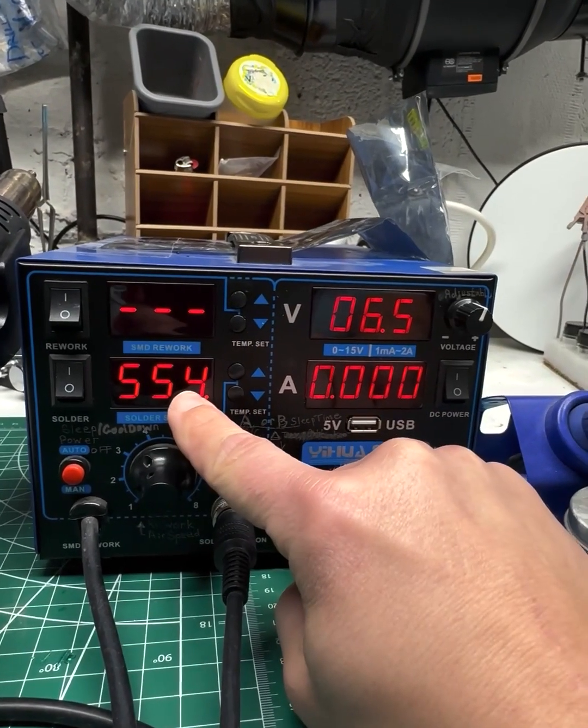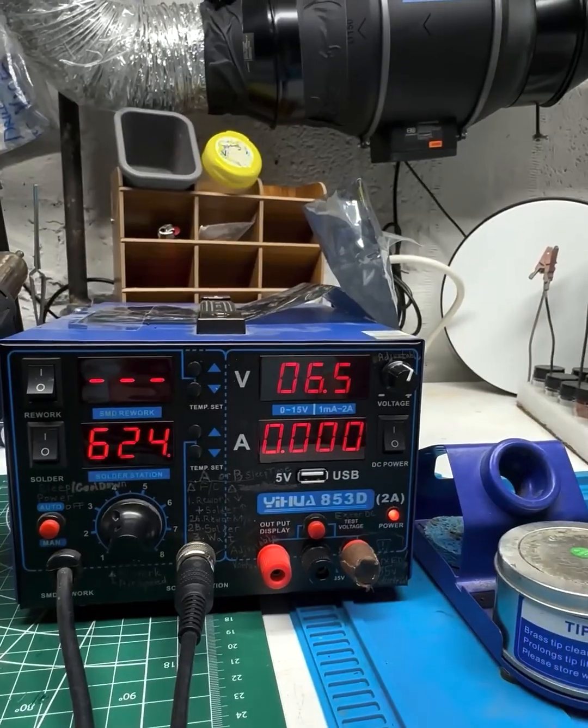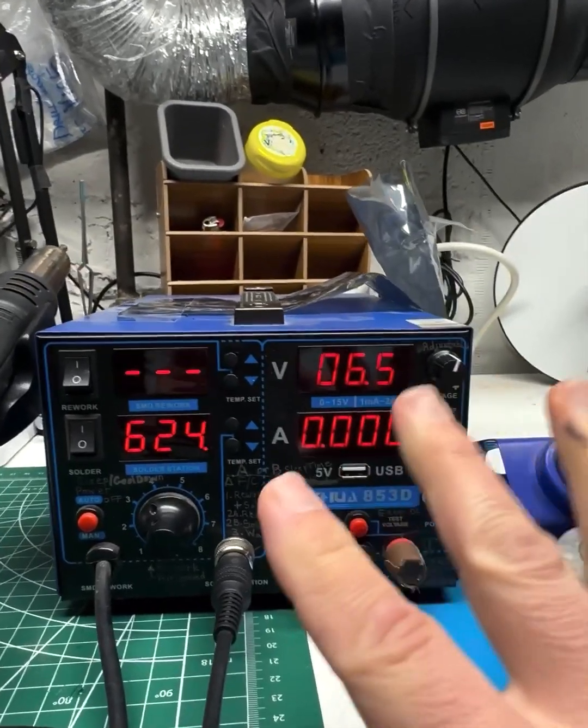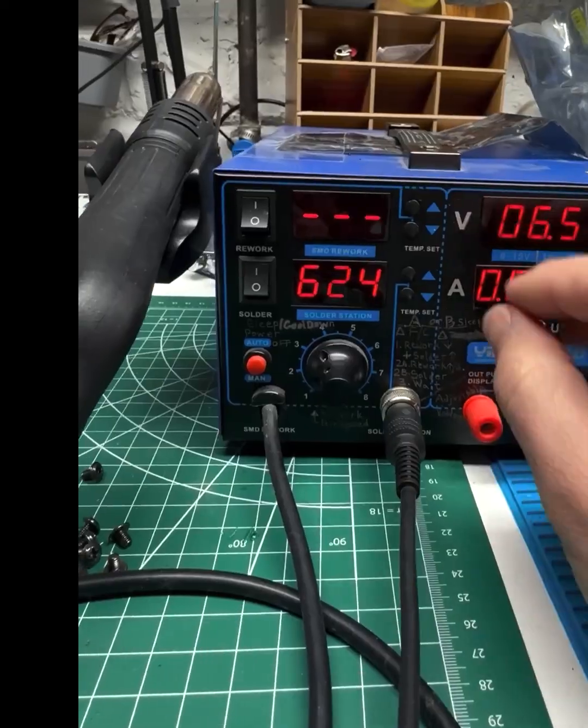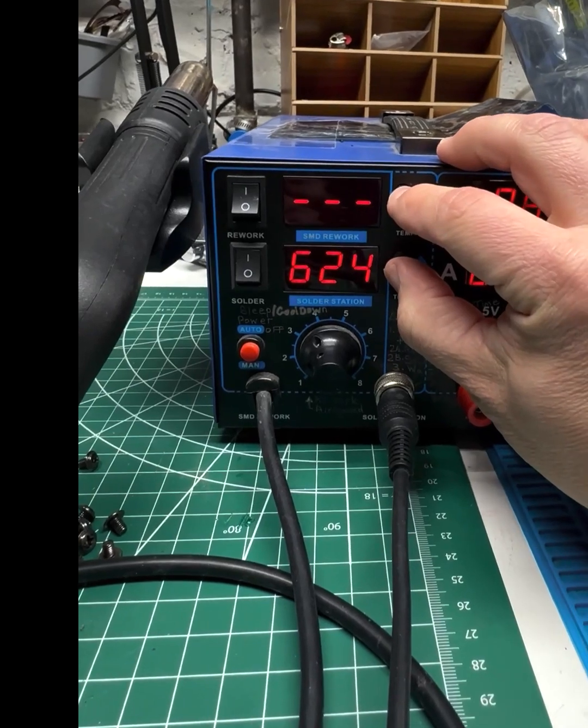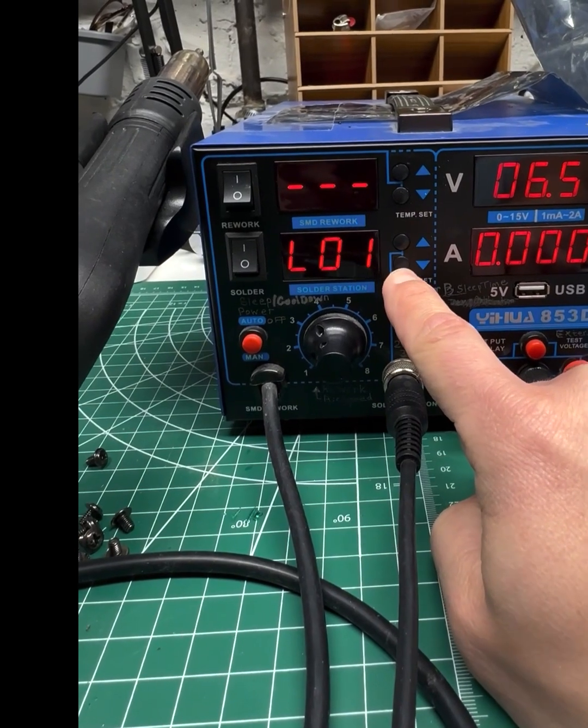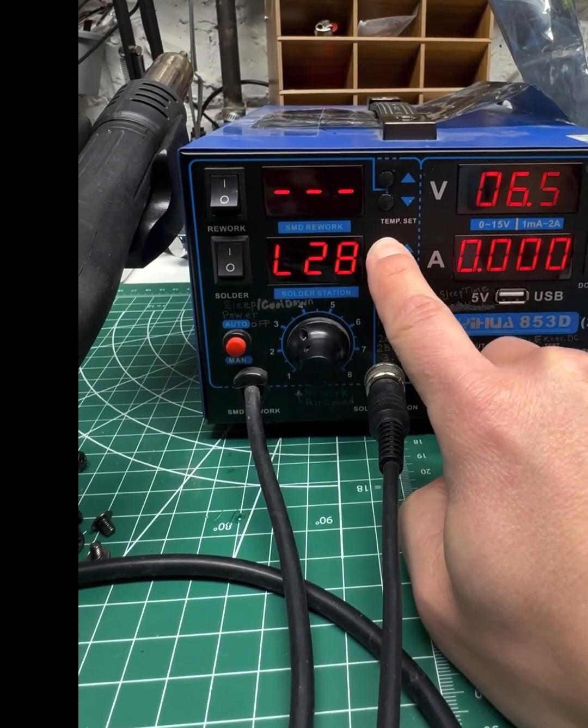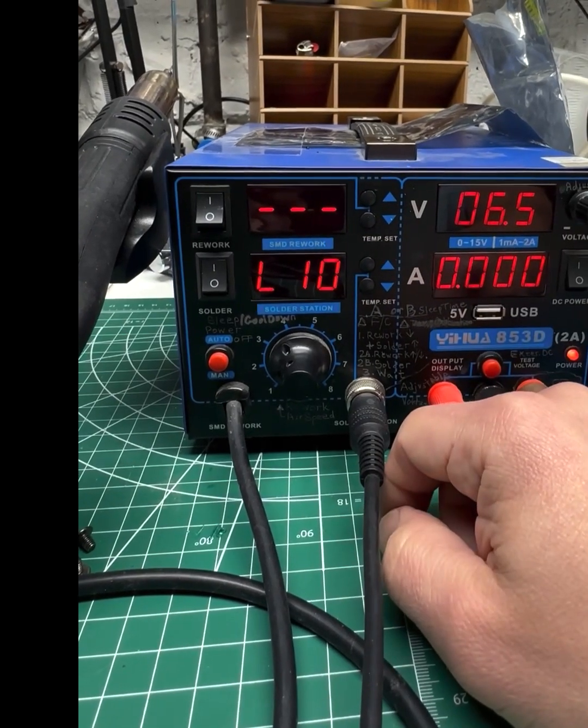And that L10, what that's a part of is that's your sleep for your solder. Soldering iron senses when it's been sitting for a while and it'll just go down to 200. It won't go completely off but when you push and hold this you can toggle how long you want that time to be before it goes to sleep. I know it goes up to at least 30 minutes. Let's get back down to where I was. And if you just let it go, it'll go off.